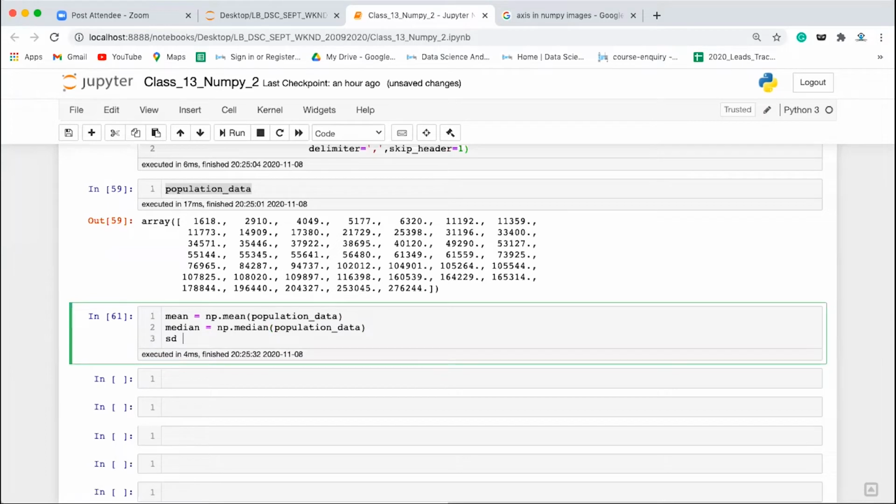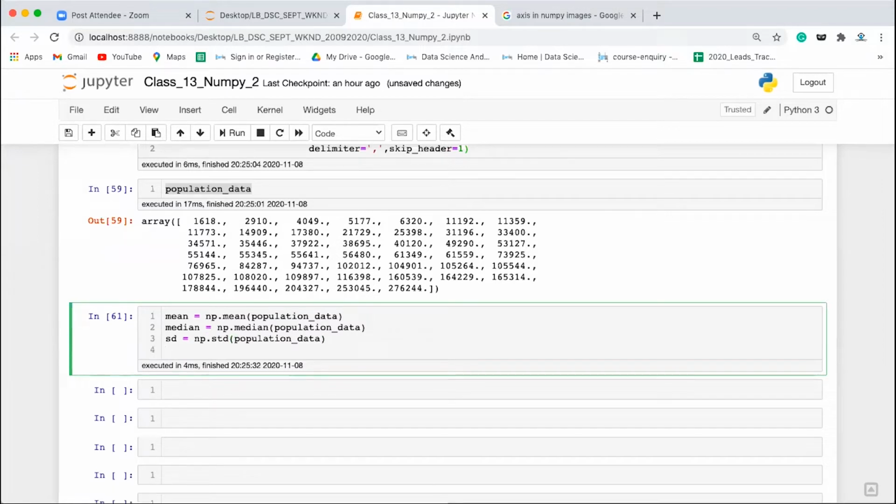Then SD is equal to np.std of population data, and then variance is equal to np.var of the population data. Correct. So these are the different functions to find the mean, median, standard deviation, and variance.